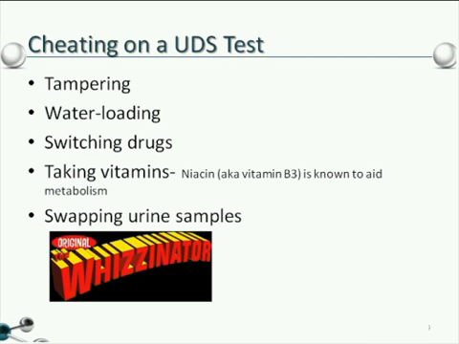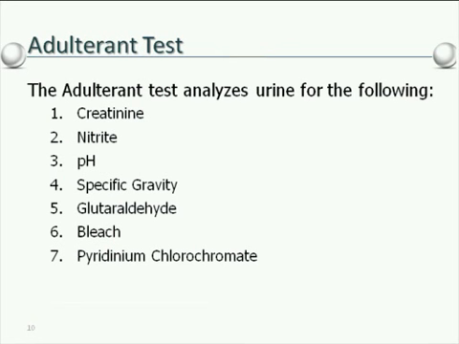But essentially, it's more for males, and it provides a way of fooling observed urine. The pouch is attached to a belt, and it has the urine sample that's clean, and that person can make believe that they are actually giving a proper urine sample. So with all those things considered, that's why we have the adulterant test.